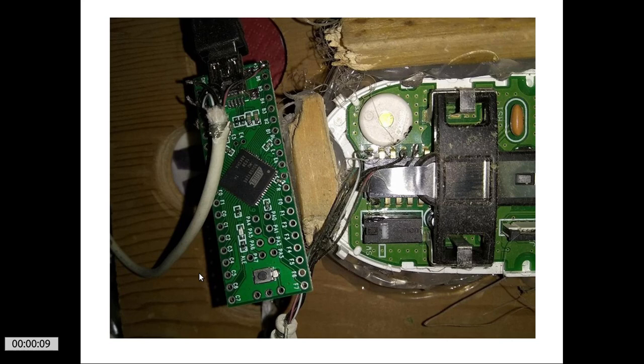And here we have the mouse sensor chip. On the other side of this board and on this side of this board, I cut tracks so that this chip is isolated. It is no longer connected to any of the other components on this board. It's isolated there all by itself. It's getting its power and everything else from this Teensy. And you see I've got the Teensy soldered directly to pins on this sensor chip here. It's no longer part of this Apple mouse board.